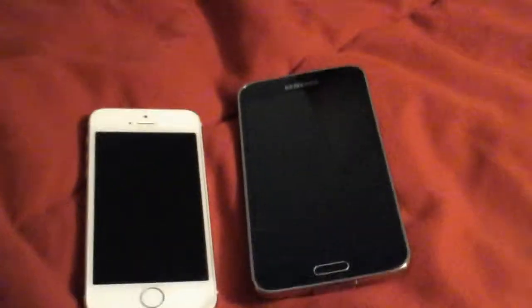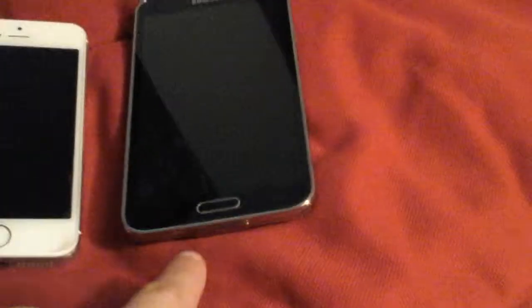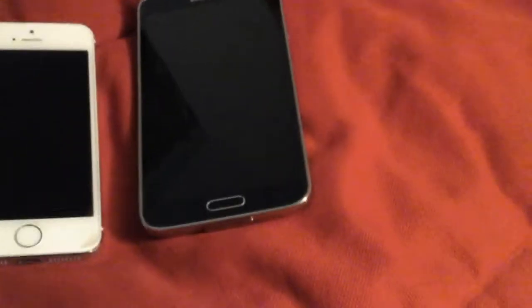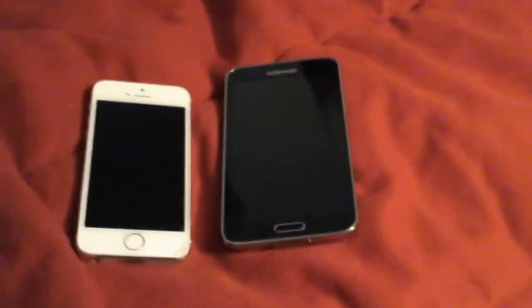Now, in terms of price range, the iPhone 5S is cheaper than the S5 because it was an older phone when we got it. It's not that much older, but this is more expensive. Luckily, through some nice Verizon guys we know, we got them for cheaper, but that's if you get special deals. For most people, I think this would be about, I don't know, $140, and this would be around that range as well. I could be totally off, and they could just be $90, but from what I've seen online, that's what they seem like.